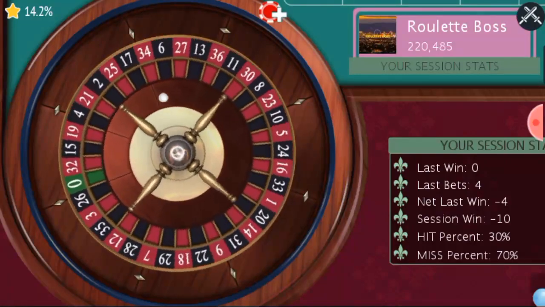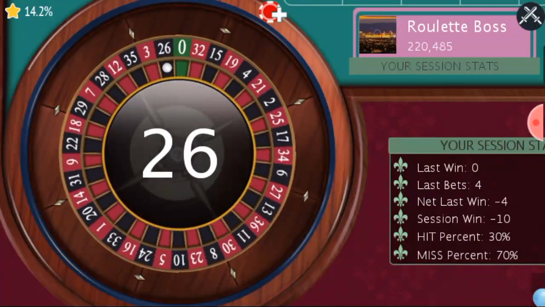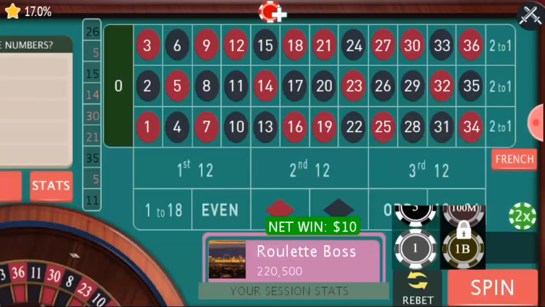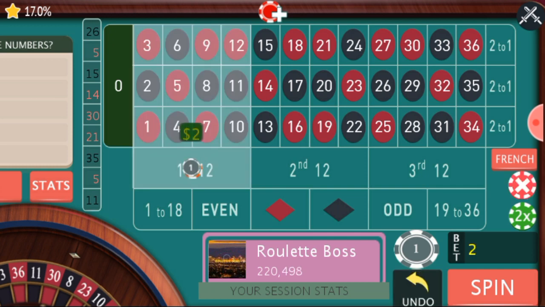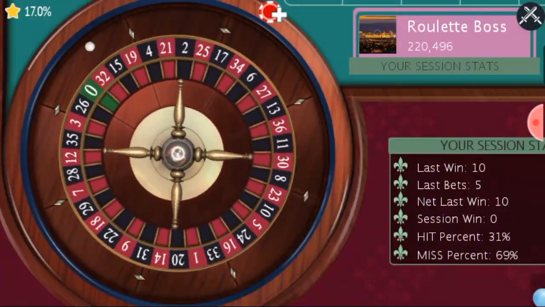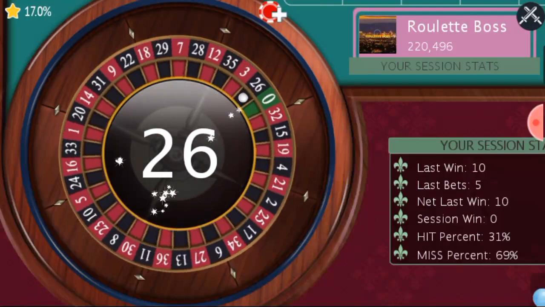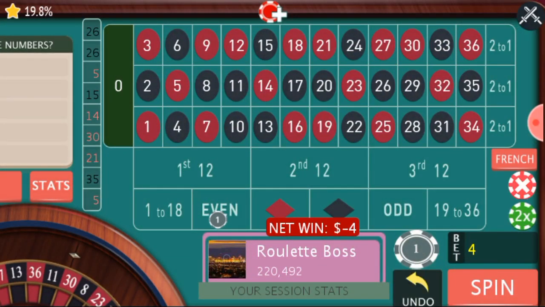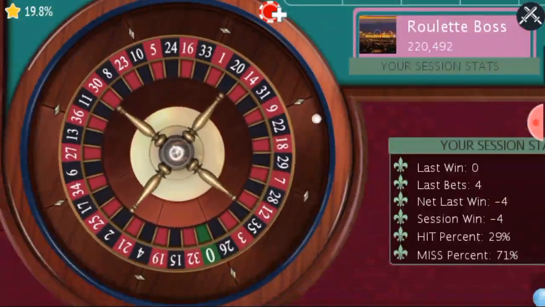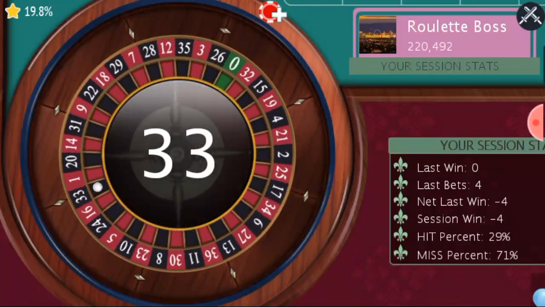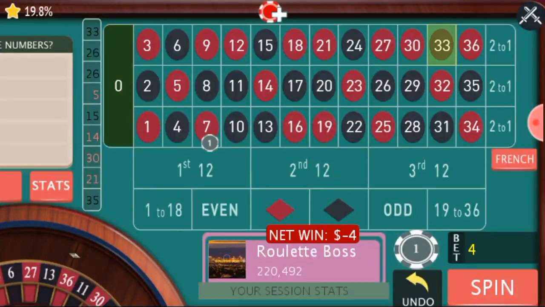Spin number 1. I'm down 10 units, playing for anything greater than 18 units in profit. I had a hit on spin number 1 using 5 units. I minus my bet by 1 unit. My base bet is now at 4 units. I continue the count. Spin number 2. I lose spin number 2. I continue the count. Spin number 3. I lose on spin number 3.